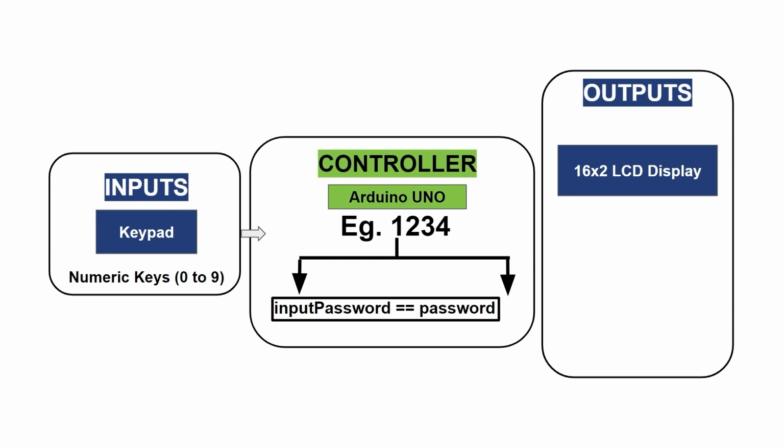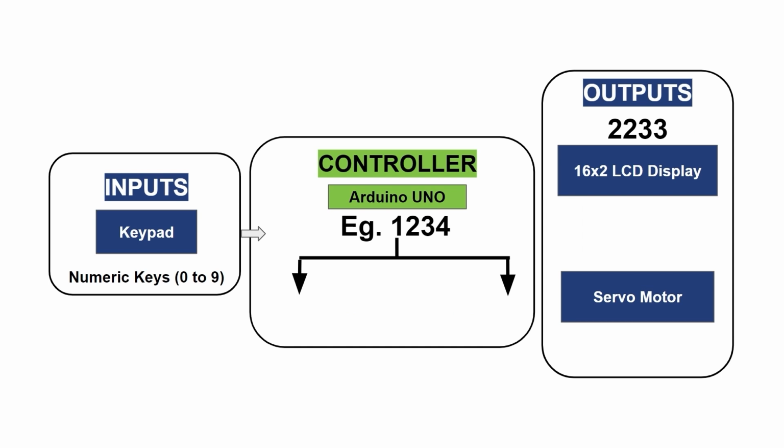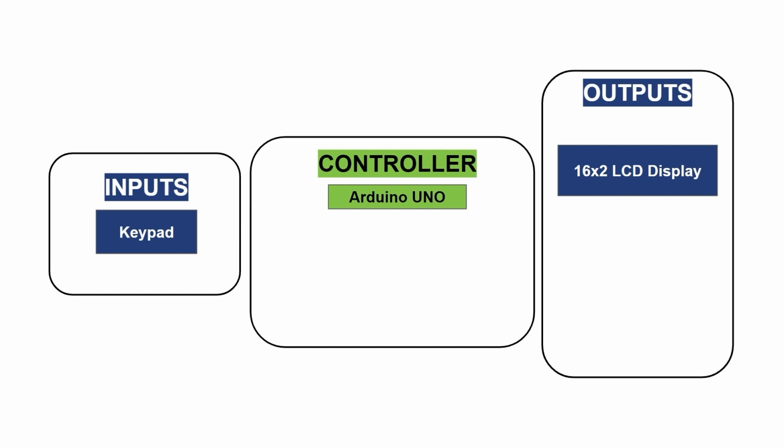Once the password length matches the predefined password length, the entered password is compared to the stored password. If password is correct, the LCD will display access granted. The servo motor rotates to unlock the door. The door remains unlocked for 5 seconds before the servo motor locks it again. If the password is incorrect, the LCD will display access denied for 2 seconds. The user is prompted to try again.